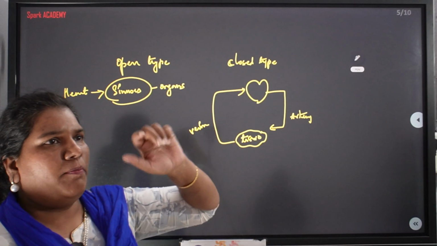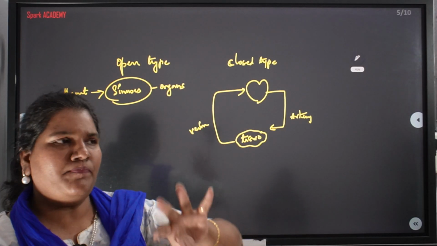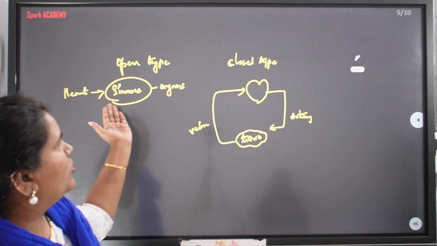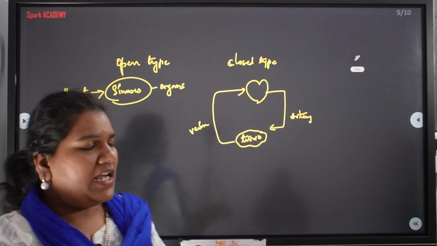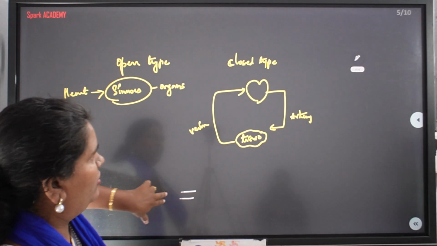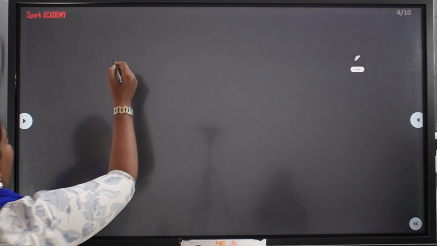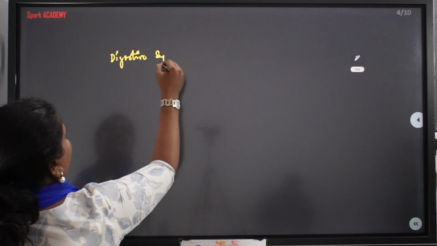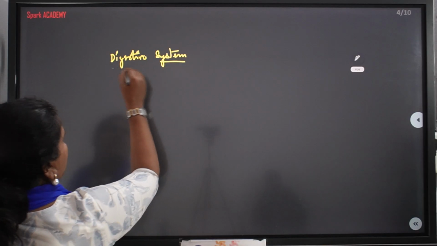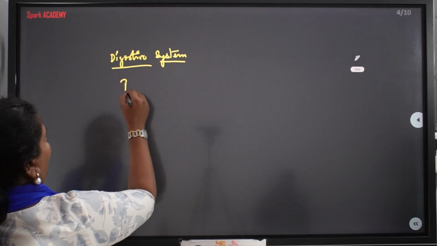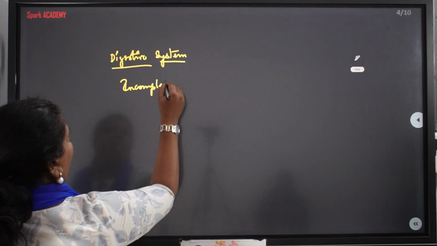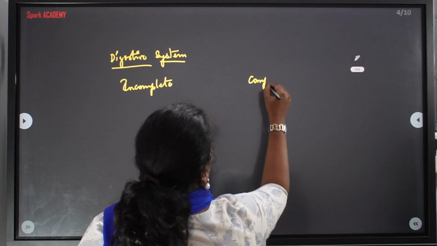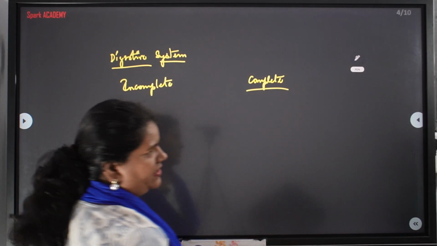So ikkada chuste meeru as the complexity is increasing, animals lo you see certain differences in them. Like in the circulatory system you have open type and you have closed type. Now there is a difference between digestive system also. Higher organisms lo even digestive system kuda there is a little bit difference. And what is that difference? Some animals they have incomplete type of digestive system, and some have complete type of digestive system.